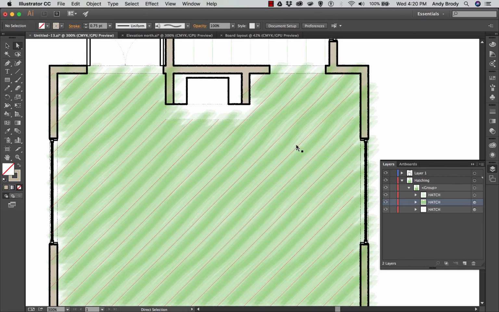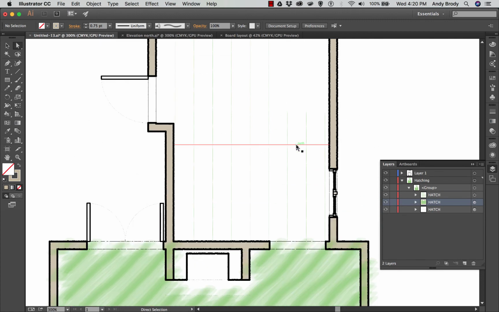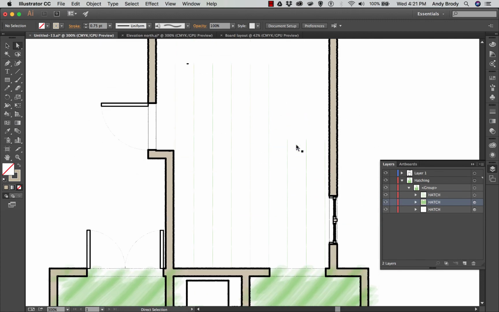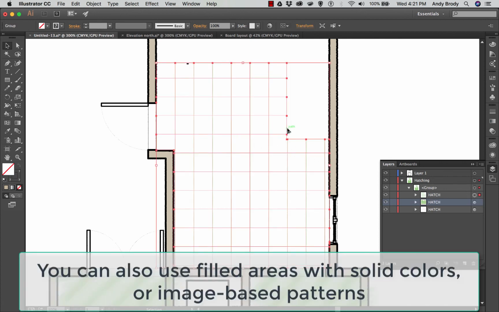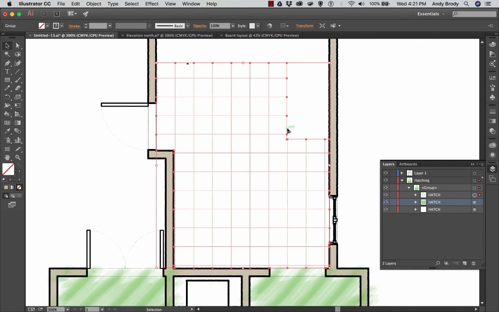And again, I'm not trying to represent true materials here. You can absolutely do that using the images that we used in the interior elevations. And that works great. I'm just going to go with these minor effects here. I prefer that a lot of times in the floor plan. Otherwise, it gets a little complicated. Also, you already saw how to do that in the previous video.